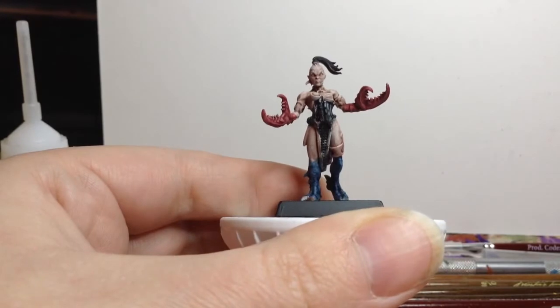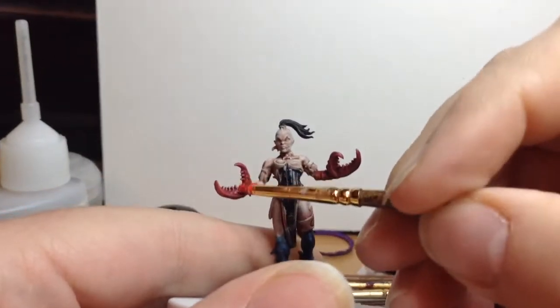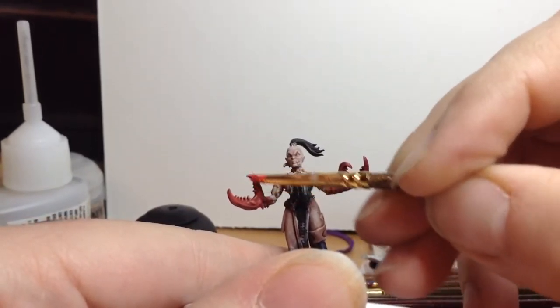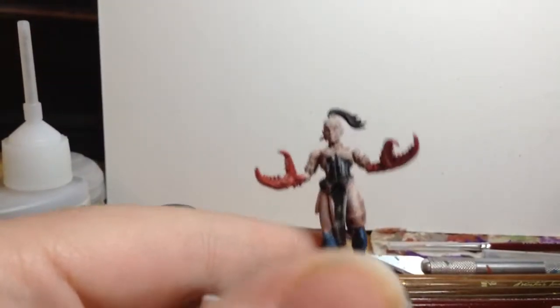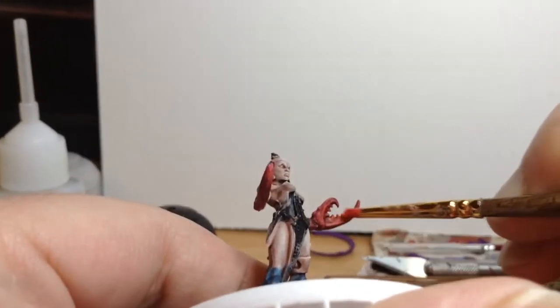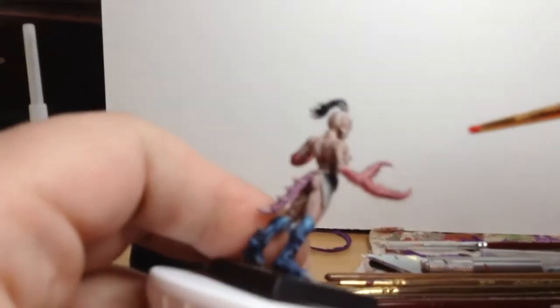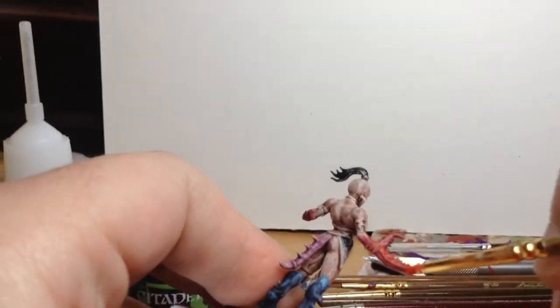Alright. Now that we've had some time to let all those washes dry, what we're going to do is take some of this Wild Rider Red, drop it on the floor, and we're going to do a dry brush, just very lightly over the highlights. And basically we're just going to color the highlights to be a little bit of a brighter red instead of the very bright, very light, dull highlight that they are now. And it just gives a nice warm color to those claws.